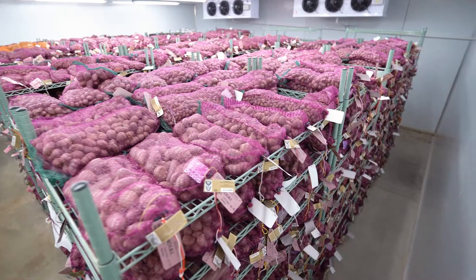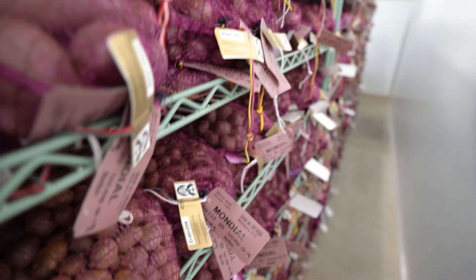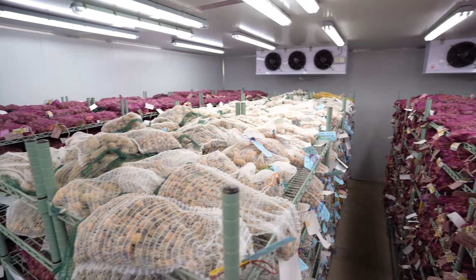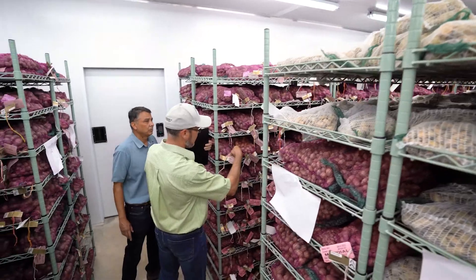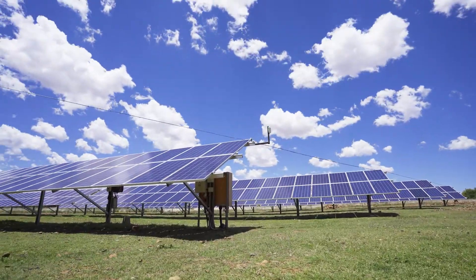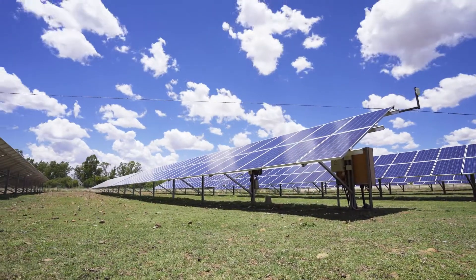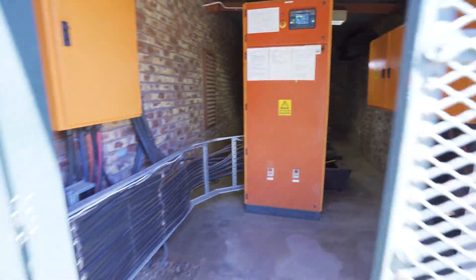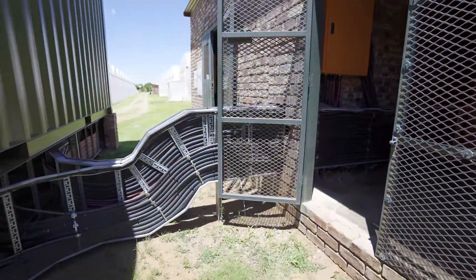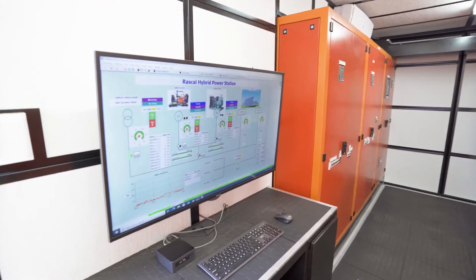All our production is carried out under the stringent regulations of the South African Seed Potato Certification Scheme, which for G0 has a zero tolerance for all relevant potato pathogens and involves inspection and testing of plants and mini tubers at various stages during the production cycle. Our grid-tied solar system provides 100% of Rascal's electricity on a sunny day, and our standby generators are always ready in case of a power failure. With our automated power management system, we are able to control everything from a single platform.